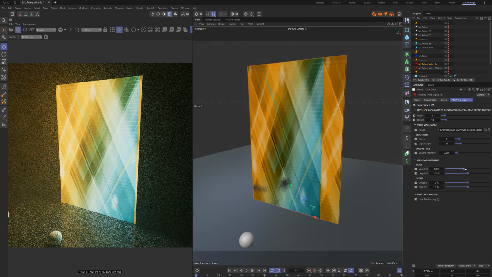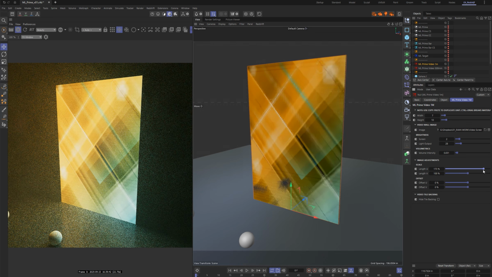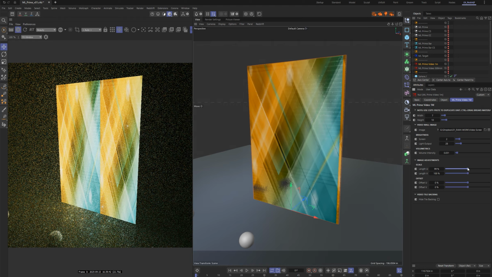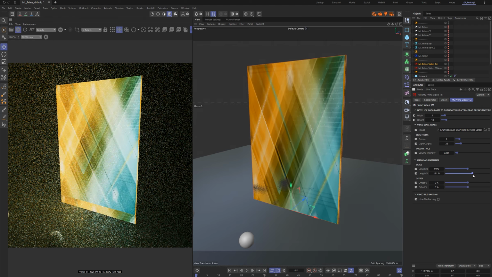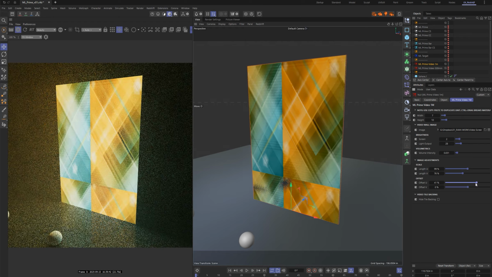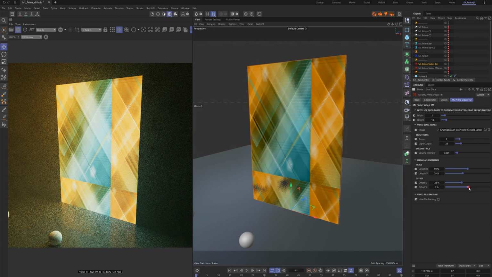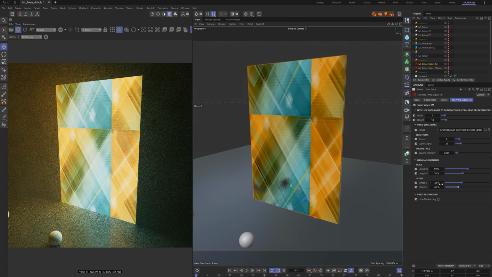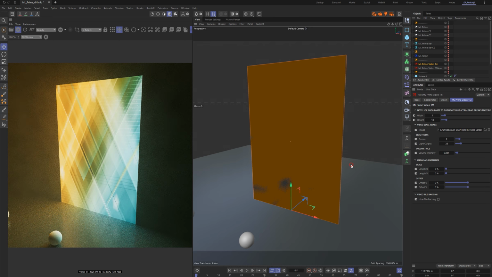So if I want to stretch this out a little bit or shrink it, I have this control, same thing vertically. And then we can also offset the tiling. If this is all zeroed out, then you're just going to get one image per screen, which is 90% of the time what you're going to want. But for now, it's just going to let you get in here.